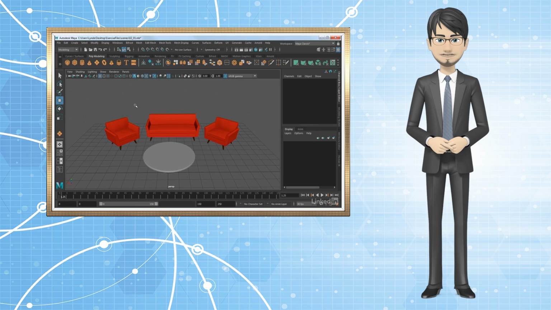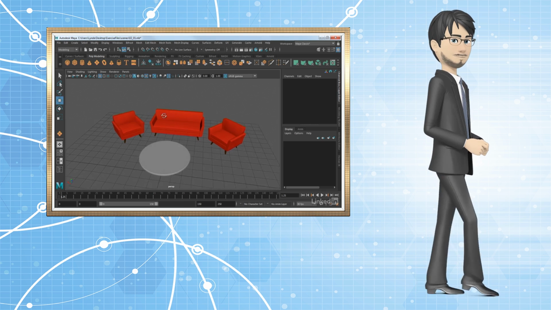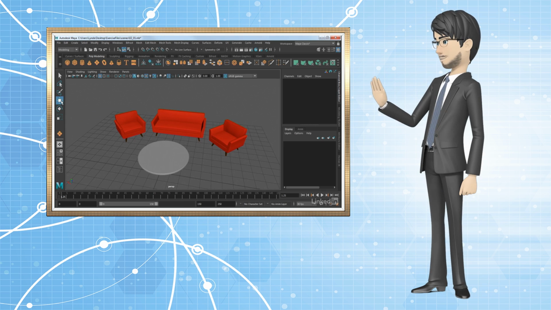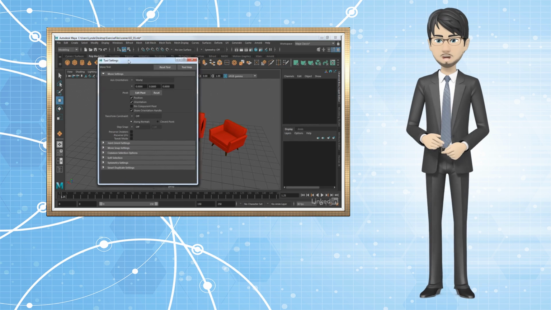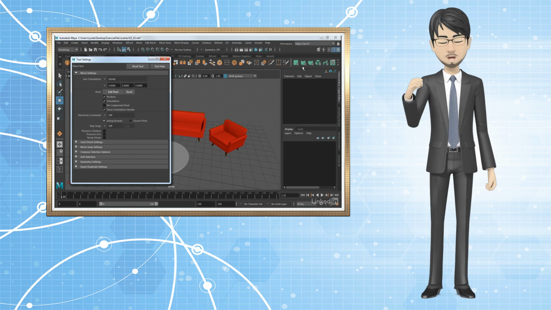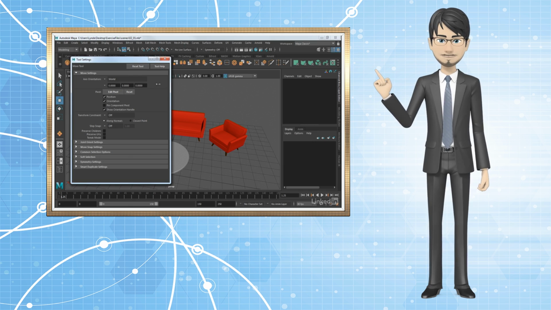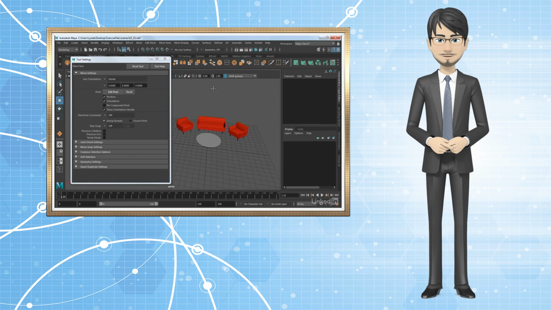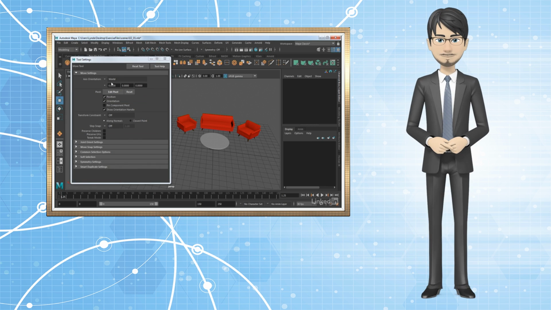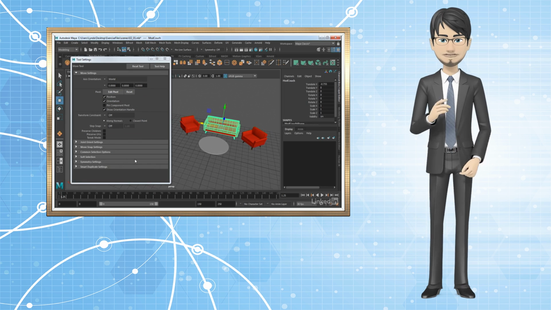Now, another thing that's really important is the axes that we're moving along. If I double click on my move tool, you'll see I get the tool settings. Another way to do this is to click on this little button here. But once we get this window open, you'll see that we have a number of options for this. And probably one of the most important ones is this one at the very top, and it's called Axis Orientation.